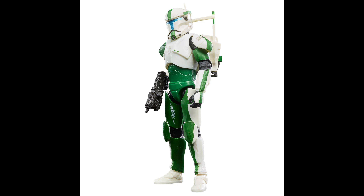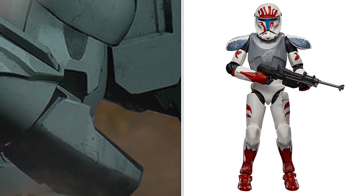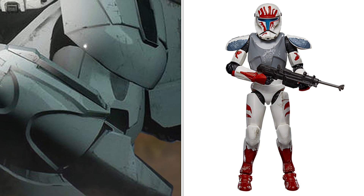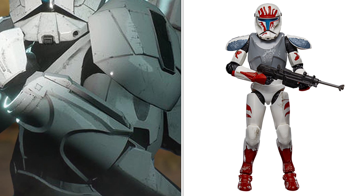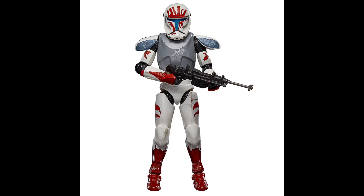When I say new mold, I'm mainly looking at the torso, because obviously they made a new mold for the helmet for Boss, and they made a new mold for the helmet and backpack for Fixer as well. But the torso is incredibly inaccurate — it is too slim, too small, and it has an extra piece of armor at the top where it should have an undersuit area. His armor just looks inaccurate. Not even looking at the torso, the Stormtrooper got a brand new belt piece, a brand new thigh strap, and two brand new arm straps. You couldn't have made a new forearm mold to account for the elbow pad on Boss? The Commandos have elbow pads, but the figures don't, which is a decently sized detail. Couldn't have made a new mold for the hand to include the retractable knife? That would have been a super cool feature.